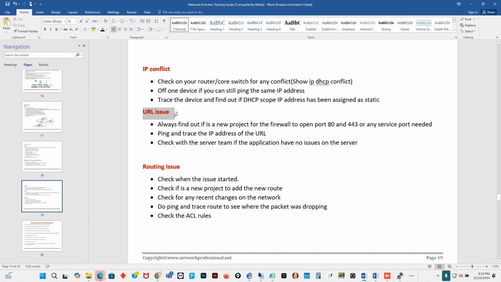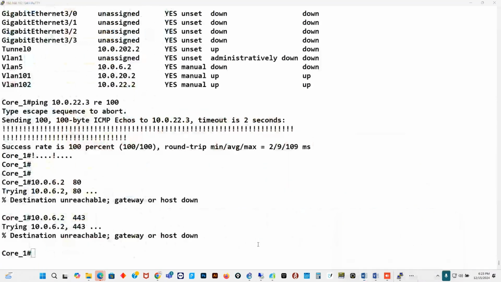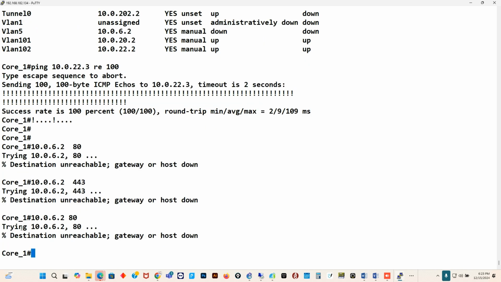Then the second scenario is going to be URL. And URL is firewall related, but they will report it to you as a network engineer. So what it means is it's going to be an application where a port is blocked. So that will be a domain name. So you have to find out the IP address of the domain. And once you get the IP address, you can check it on your tool. Just type the IP address to see whether the port is open. And if you see the message as open, it means that this IP can talk on the network with this port. If it is not open, then it means that they have to open that port on the firewall.